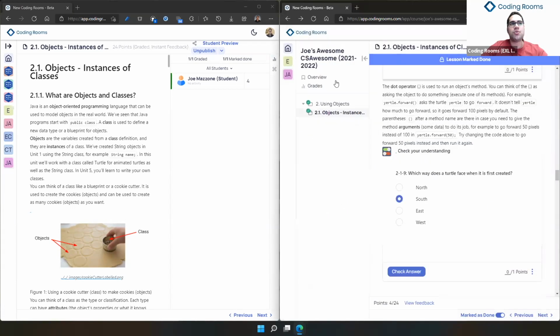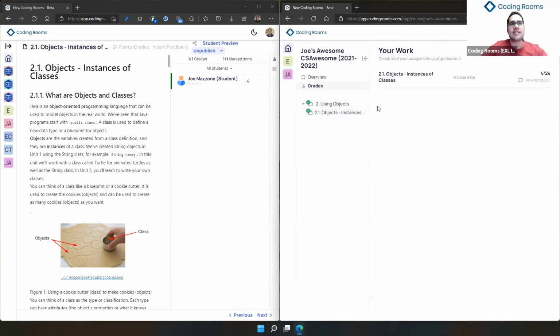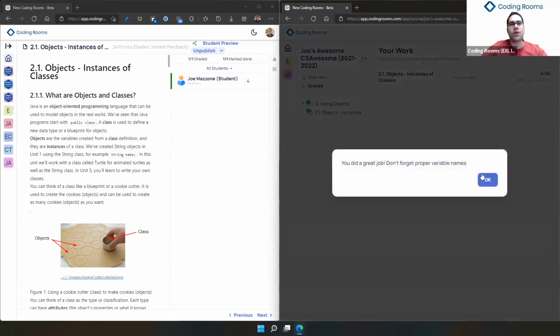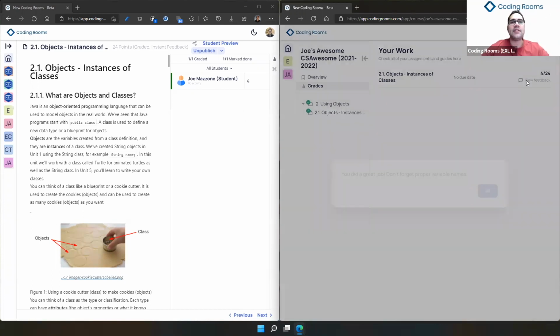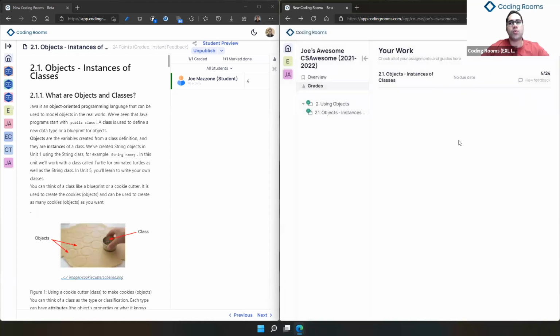What I love too, the student can go to the gradebook, and let's say they're just looking at assignments on the gradebook. So if I got a 4 out of 24, they can view the feedback here also. That view feedback is going to show up there for them. And we even have some other things in our back pocket that we're looking at, because we know how important it is for teachers to be able to leave feedback for students and for students to actually discover the feedback easily so they're actually looking at it. So we're trying to make the system very convenient for students to easily view the feedback on their submissions. So that's some of the work we've done there.